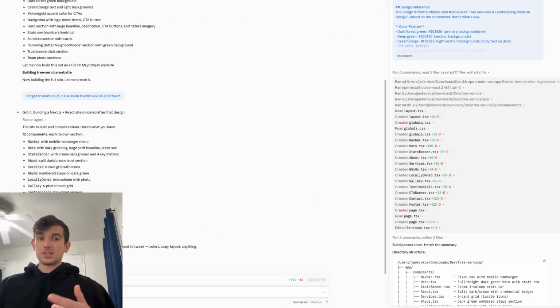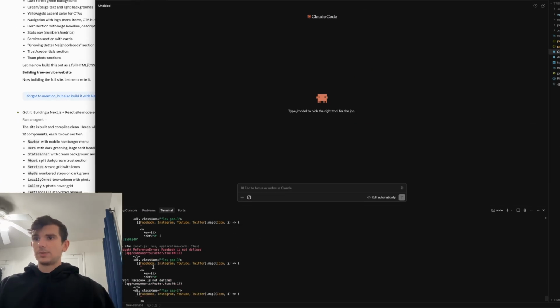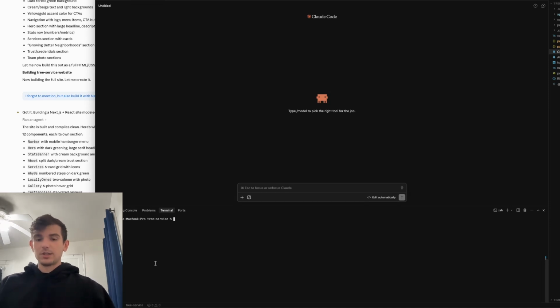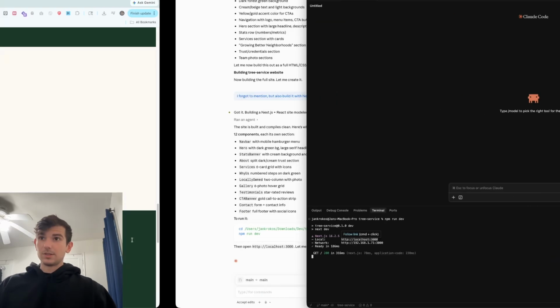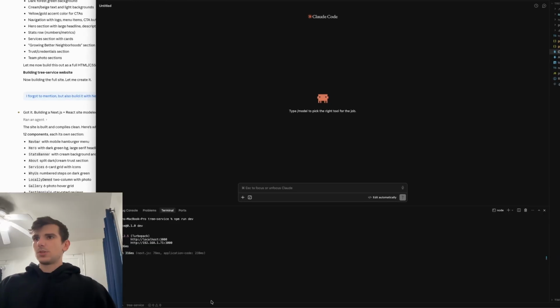And the way you're going to see this is if you run and spin up the development server. So that's why when we came over here, what's going on over here? Let me just cancel it. In case you don't have the development server ready, remember, npm run dev, get the server running. Once you have it running, you can press the localhost and then visit this server here. So this is not going to be a live website. That's why we were going to use Vercel. So once you have this going, what you want to do is tell Claude to hook it up and link it to your Vercel.